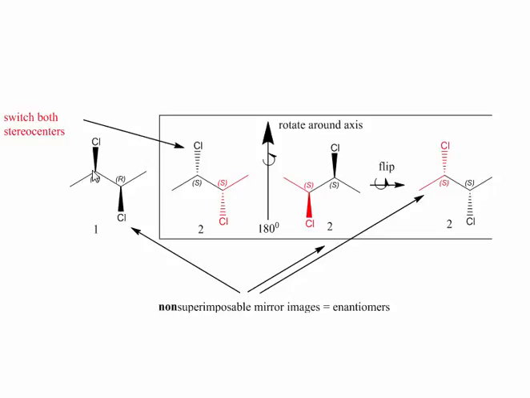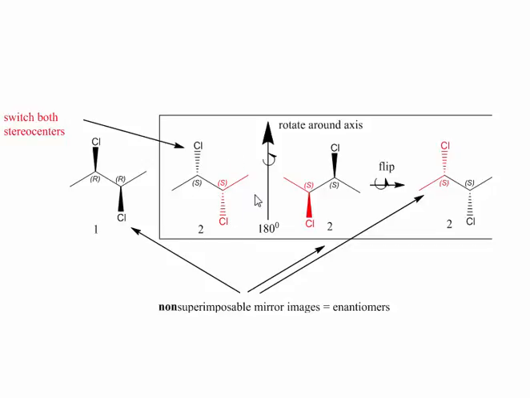Let's look at the enantiomers, diastereomers, and see if there's any meso compounds. So first of all, we have the RR form. We know we can immediately make another one of the isomers by just changing the R designations to S. And in doing so, we're just interchanging 2 groups on each carbon, the Cl and the H. So now the Cl is pointed to the back, the H would be pointed to the front. We leave that out because it just clutters up the diagram.